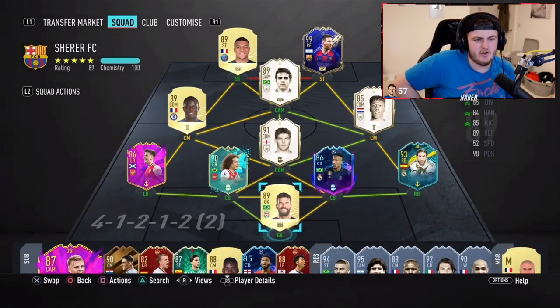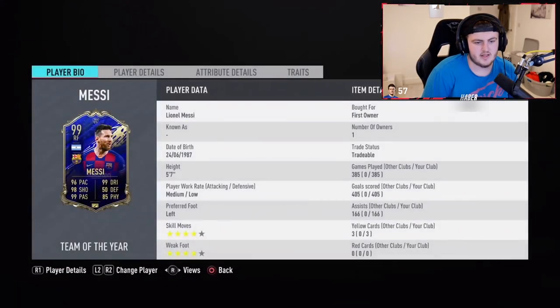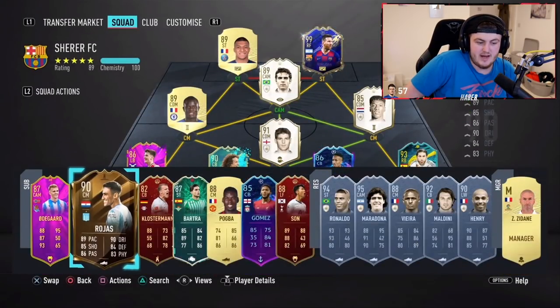Right, now it's time for Shearer's pack. Look at his team. He's got actually a really nice team. Please don't tell me that's an untradeable Messi. It's a tradable first owner Messi. Wow. That's impressive. These are the players that he's looking to get.